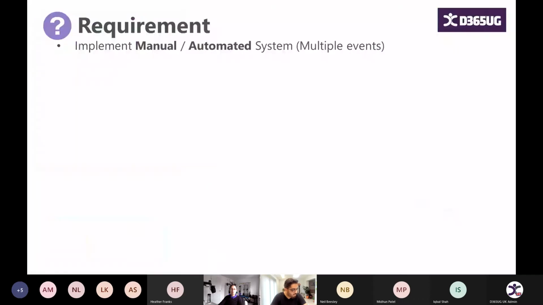If we look at the requirements, one of the first questions was, is this going to be a one-time event, or am I going to do multiple events? If it was one-time, I could just use a piece of paper and send a message out on WhatsApp, then write them down and say, okay, you're here, here, here, and that's finished.